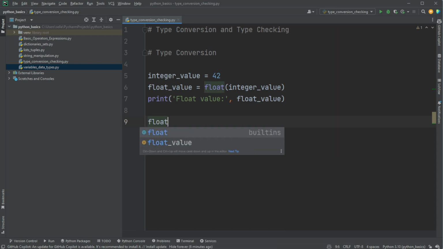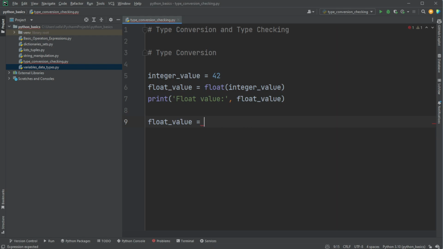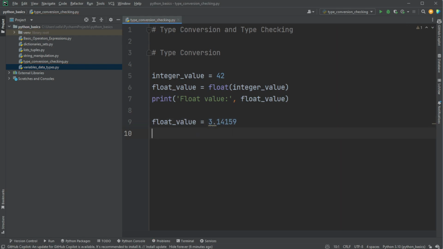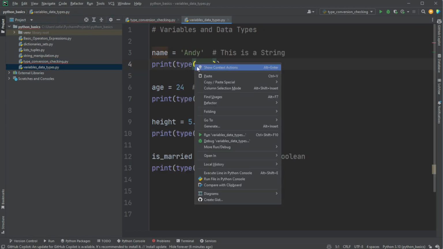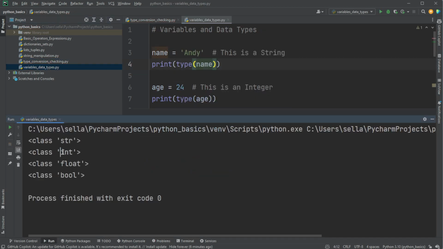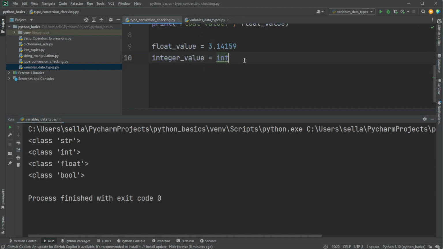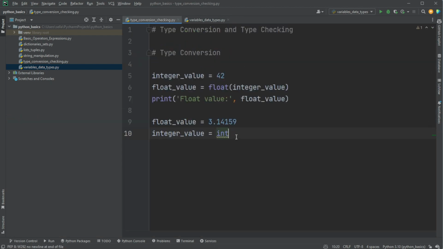So float value, we'll reassign this to pi, so 3.14159, and we'll do integer value, and we'll assign this int. So if we double check here, int, parentheses, and we'll put in our float value.